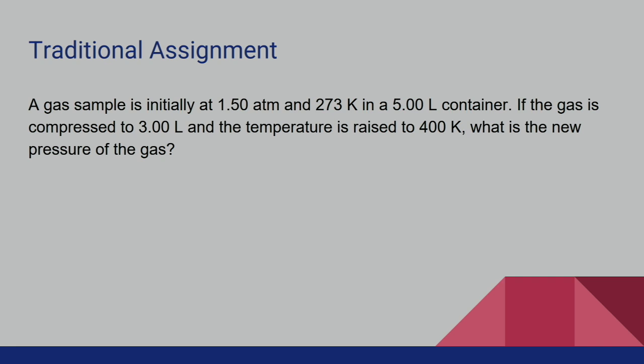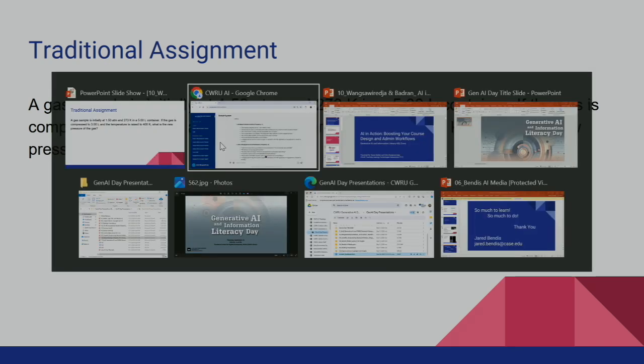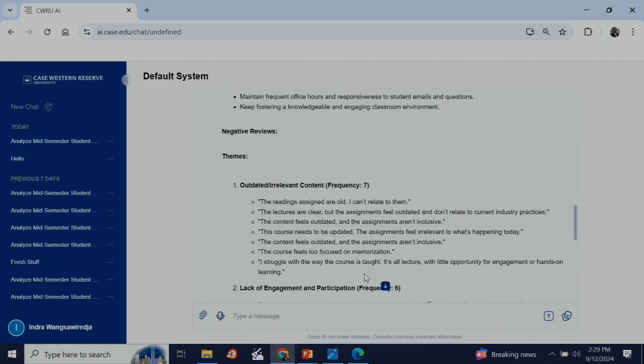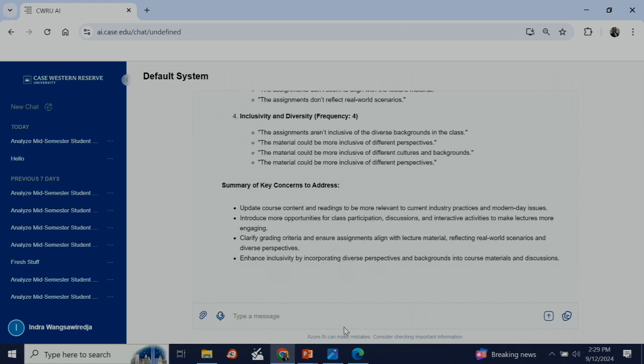So if we want to prompt AI to make this more engaging, there are several ways that we can do it, but if you want to think within the same logic that you were talking about, first we have to identify the context. So we can just simply say, I have a traditional assignment that is focused on applying concepts that I want to make more engaging and relevant, but relevant to who? To university students. And here, of course, you can even add more details about if you have more analysis about who your learners are.